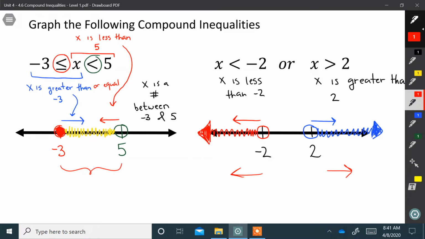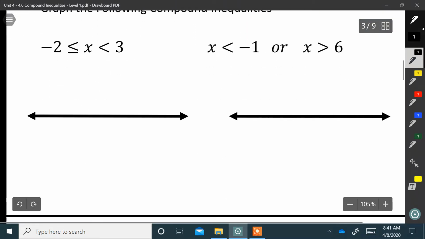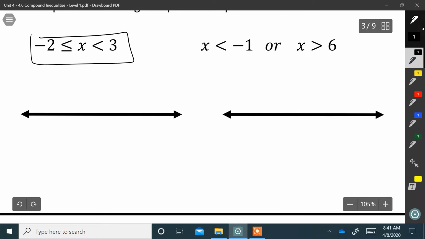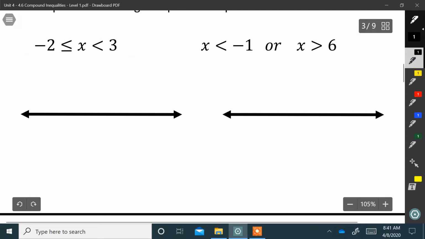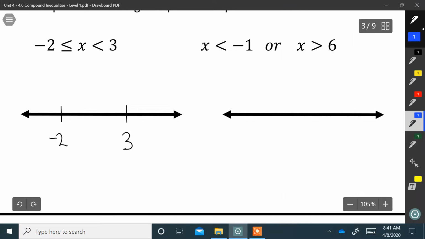Alright, so let's do a couple more examples so you can see that a little more. If I have this one here, this means that x is between -2 and 3. So if I want to graph that, this is how I graph it. Very simple, guys. We put the two numbers there, -2 and 3. I know that this is in between, and it's very clear because the x is between the two right there. La x está en el medio de esos dos, así que vamos a hacer la gráfica en el medio. Okay, so that means, I just said that in Spanish.